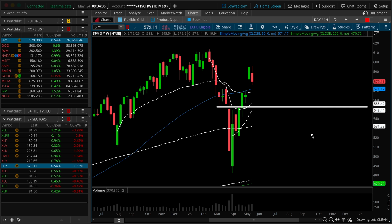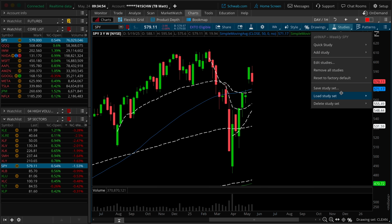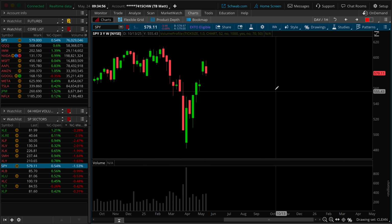Remember, we have 550, 551. It's this pullback low. If the weekly chart closes the gap and some, and we move underneath that, I would still really be interested in a weekly higher low over 550, 551. It might complicate things on the daily time scale, but for now, not overly concerned with that just yet. Let's quickly check in on the volume profile, and then we'll move this thing right along.